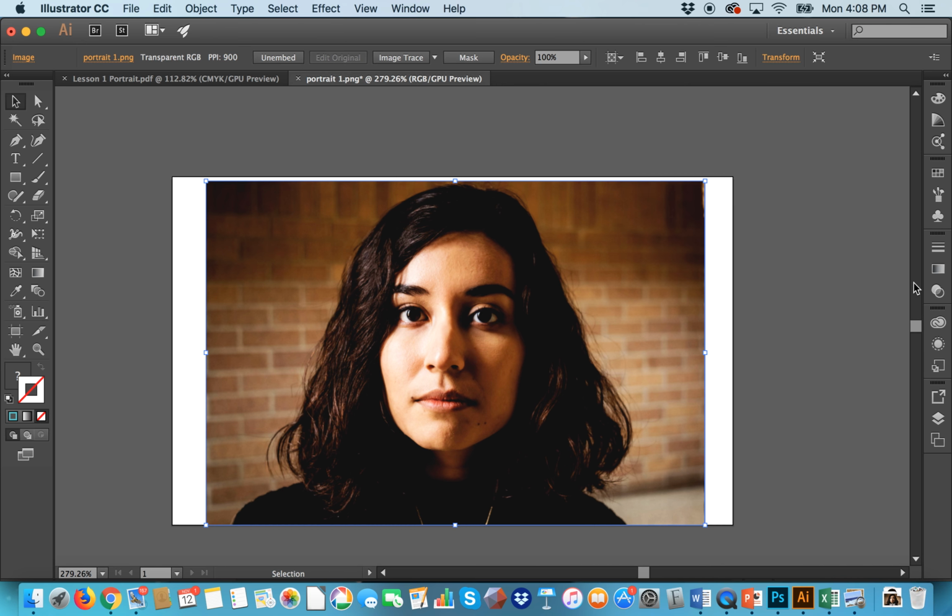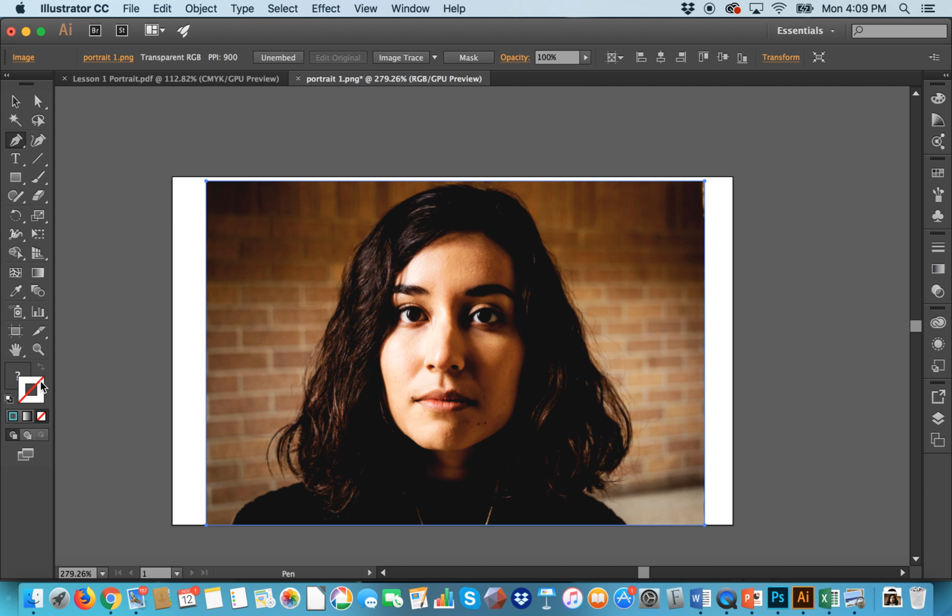All right, so we have this layer, our picture layer, and then we have our second layer on top. So on the second layer, which you're going to select, go ahead and click on the pen tool. Now we're going to go down here into the left-hand corner where we see the fill and the stroke. The stroke is going to be the line of the pen tool.